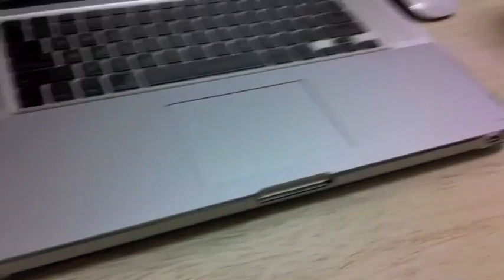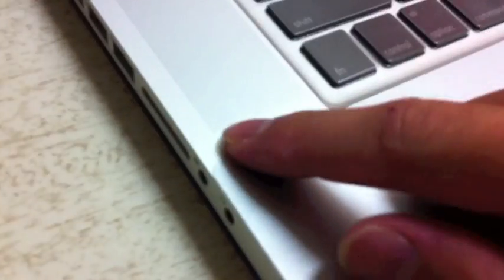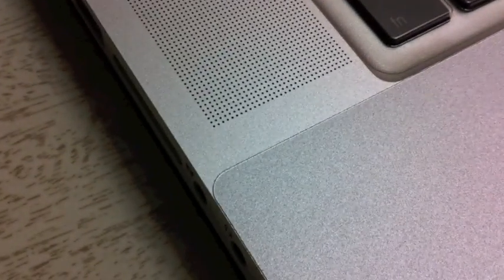And that's pretty much it for this video. Oh, one more thing I forgot to mention. It's a fairly thick film. I don't know if you guys can really see that. But when you put the lid down on the MacBook Pro, it does close properly, so you don't have to worry about that either.